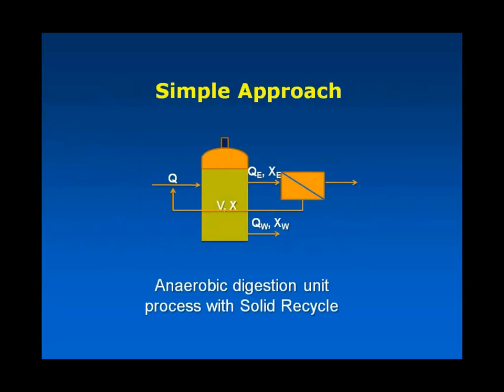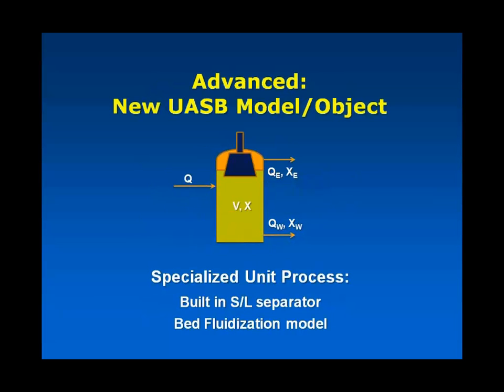So we, in the past, and I know some people have already been using this for some time, you could always stick down an anaerobic digestion unit and follow that up with a solid separation unit and a recycle in order to be able to do that reaction, and then you kept all your solids together there. But what we've done now is we've incorporated those two things together. So we have a built-in solid separator unit that's based on the granular sludge bed model, built right into the reactor, along with the gas liquid separation model going on as well, and it's all together in one particular unit.